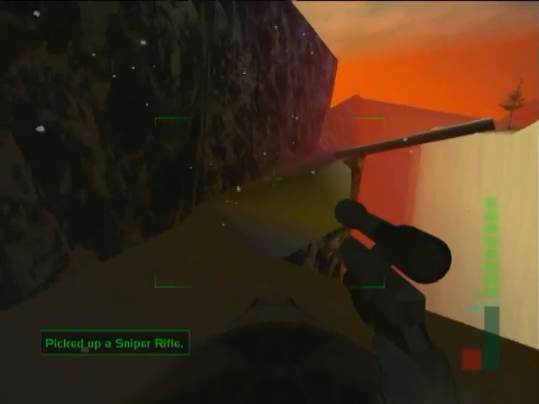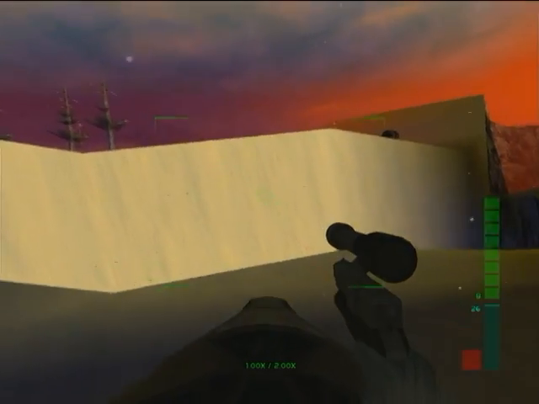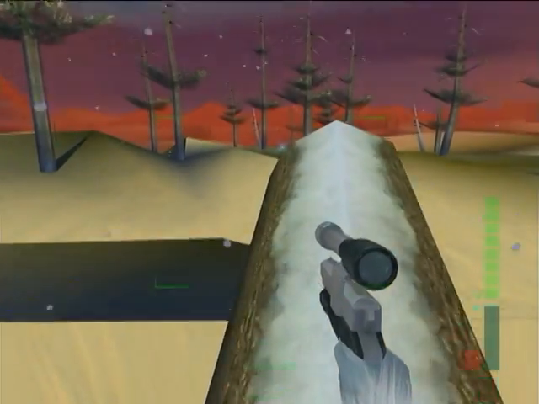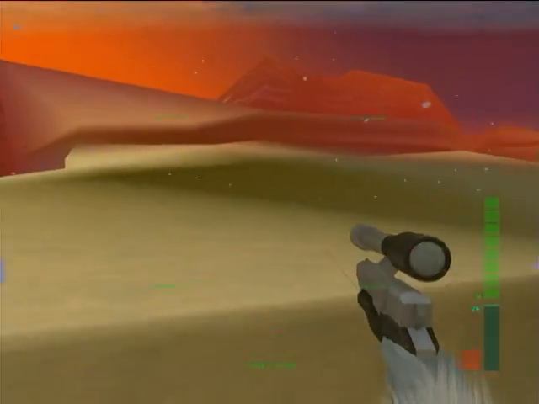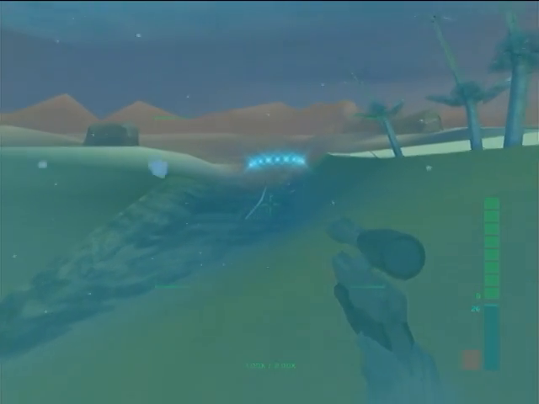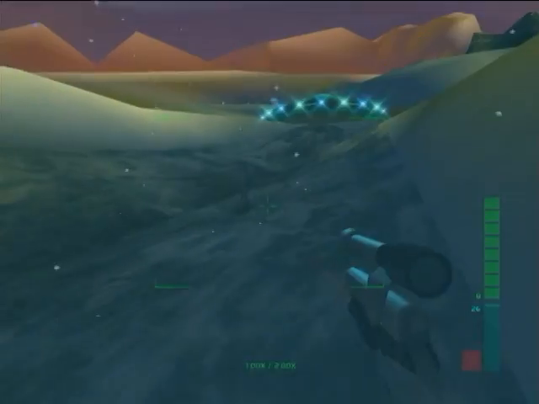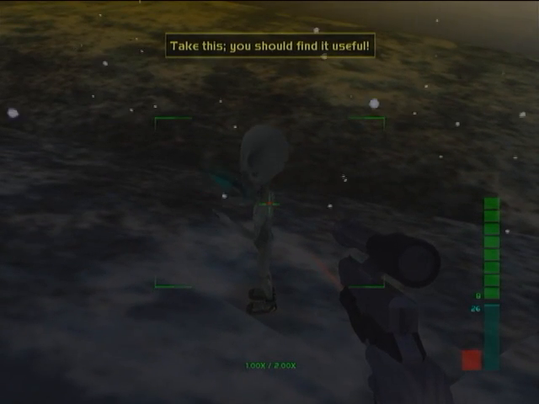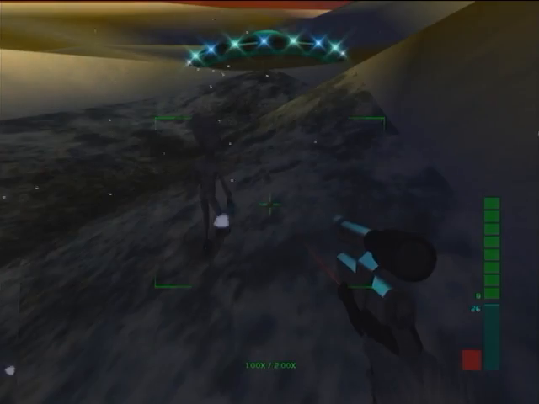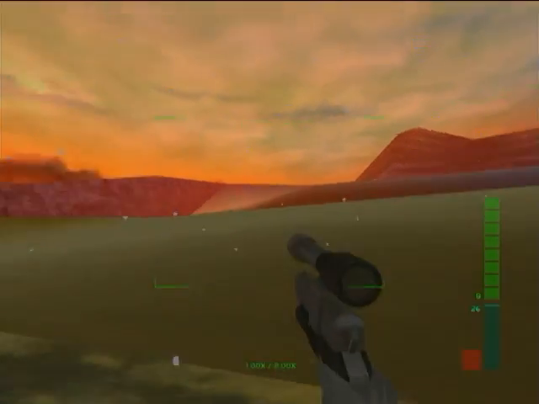Before we start on the mission proper, we're going to head over here and get the level's first secret weapon. You can see those lights there, and this little swath cut into the ground is Elvis's crash site. Take this! You should find it useful. If we come to see him, he gives us a proximity mine, and interestingly enough, we will find it useful. Elvis is actually pretty good at giving us weapons.